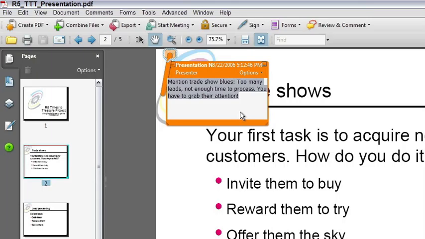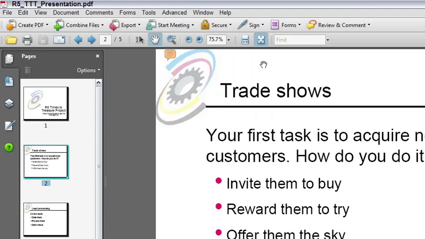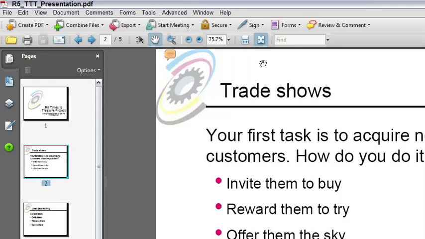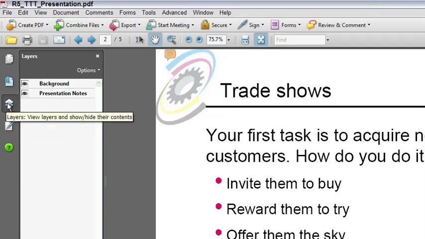Now, if you're a presenter and you're looking at this, you might think, well, wait a minute, I don't want to see this here, especially if I'm going to present from the PDF file. These text notes are useful because as I'm preparing for the presentation, I can open them up, read them, understand what I'm supposed to say, and then close them. But because I included them in the file, Acrobat actually opens up the Layers panel. Over here on the left-hand side, here it is, I click on it, and one of the layers in the Layers panel is called Presentation Notes.